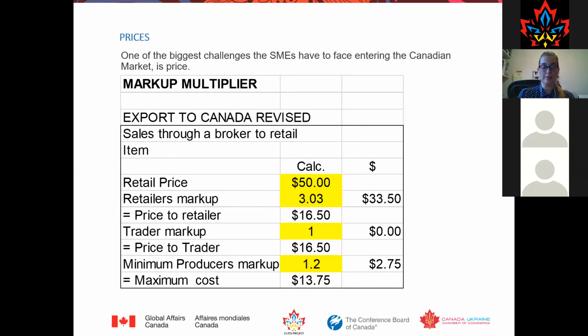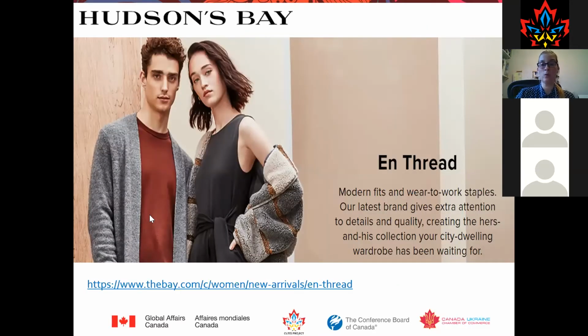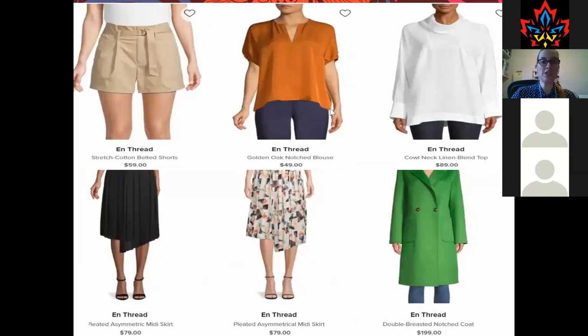So let's see again. I'm going to show you an example here. I'm going to stop sharing because I'm going to go online to some of the buyers that we are working with, so you can know the price range. Let's look at these little shorts. Oh, 59. Oh, well, I can do better than that. Of course, I can produce for 30. Oh, really? Let's go for 59 divided by 5. Dividing by 5, $11. Can you produce these shorts for $11?